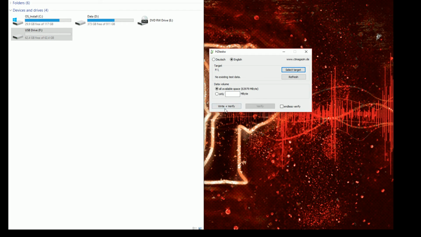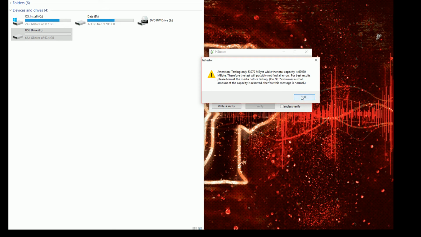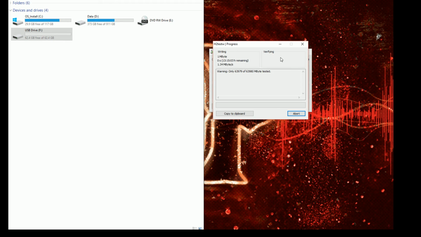And then all you need to do is press write and verify, and then it will give you this warning, which is fine. And now it will start uploading all the files, which will take probably quite a long time, as I said before, because of the probability of a low quality micro SD here. Earlier today I tried to do one and it said it was going to take 12 hours. Don't worry about that.